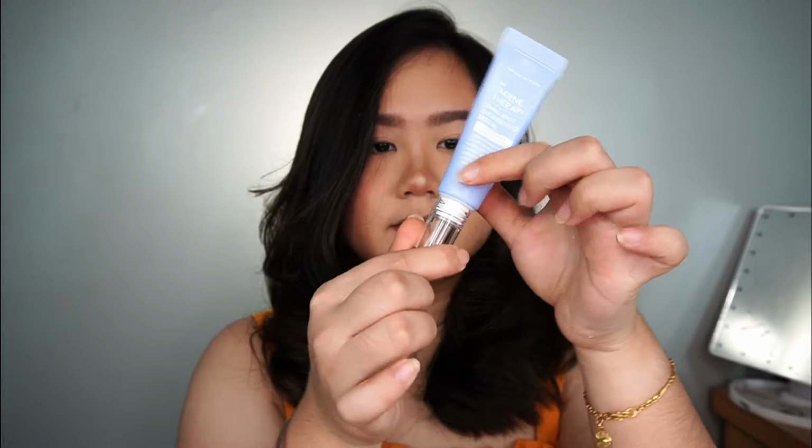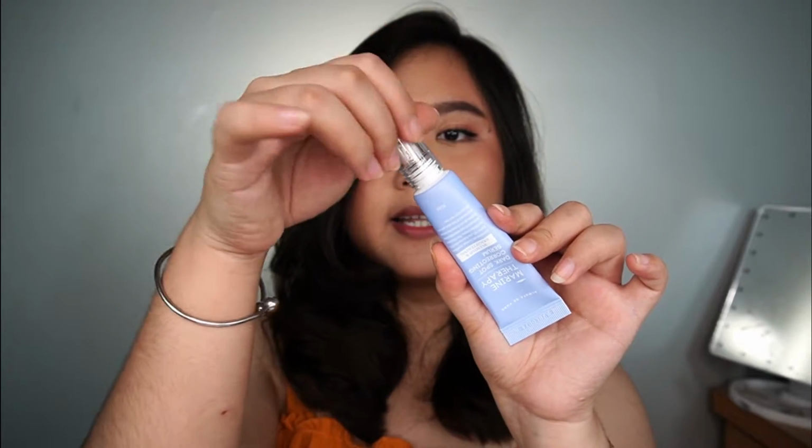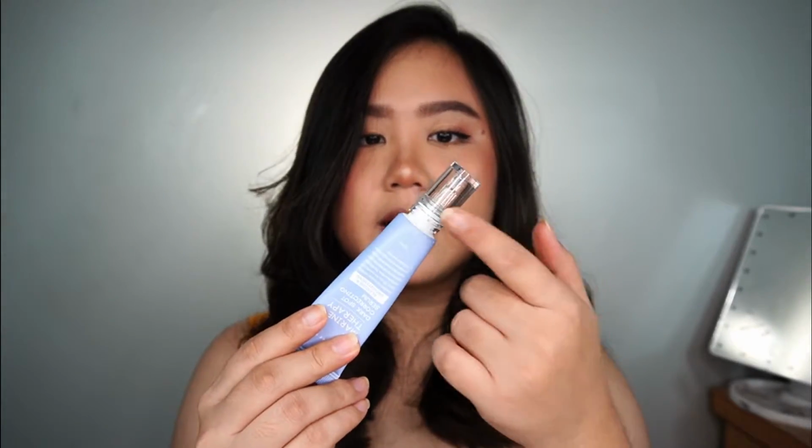And what I love the most for sure is the lid itself. Because as you guys can see, usually you just need to pull it up and it's open, but this, you have to twist it, then it will be open. So it will be very secure, especially kalau misalnya kita bawa jalan-jalan terus masukin ke pouch, ke dalam tas. Jadi dia nggak gampang kebuka and still bersih. Jadi ininya nggak bakal terkontaminasi kalau misalnya dimasukin ke tas or wherever you wanna put it in.